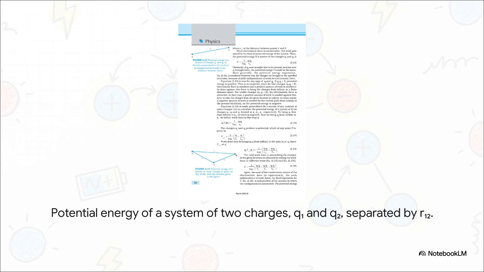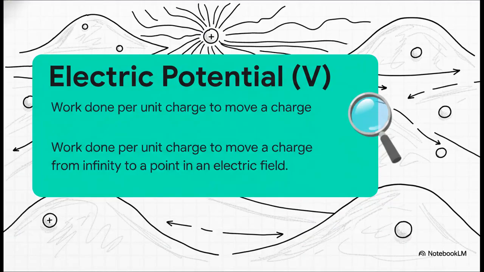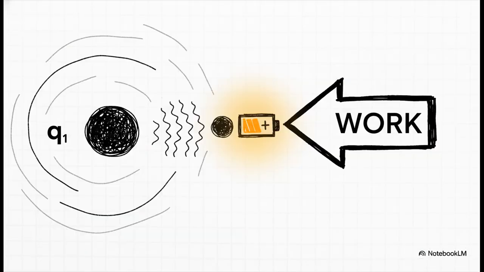But now things get interesting. When we go to bring in our second charge, Q2, the game has changed. That first charge, Q1, is now creating its own electric field. So to bring Q2 closer, we actually have to push against that field. We have to do work, and that work gets stored as energy. You see, that first charge creates something we call an electric potential. The best way to think about it is like an invisible electrical landscape. Our first charge has created hills and valleys all around it, and every single point in space now has a specific potential value, V.